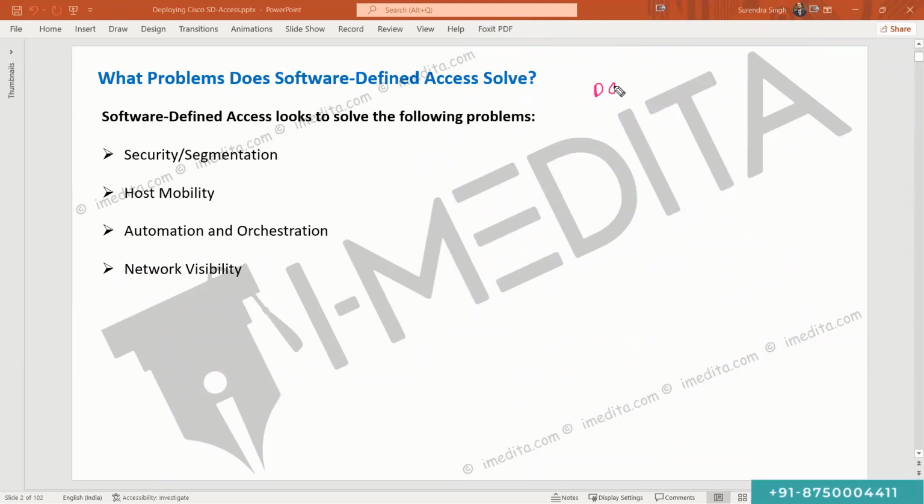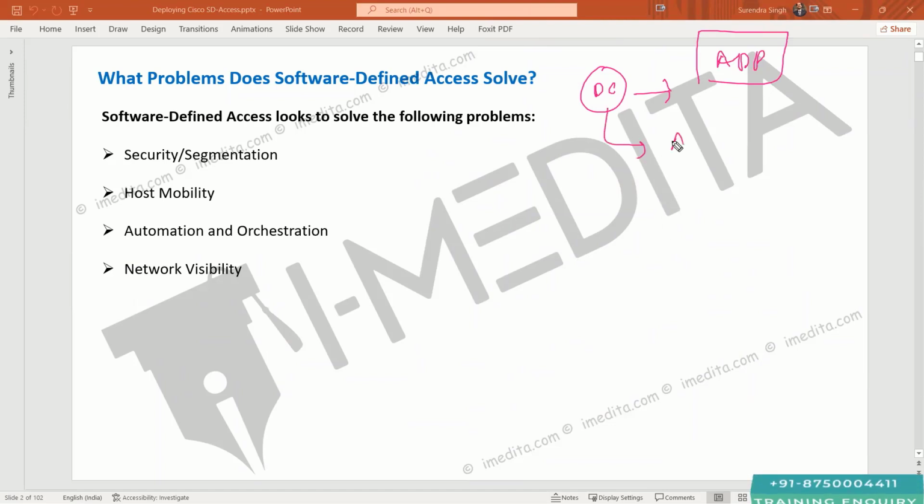In an environment such as data center, where the network is focused based on the application the data center is running, they already created a solution for the data center environment called ACI, application centric infrastructure. So whenever you study the data center track, you will notice that they have a solution to all these problems using something called ACI.